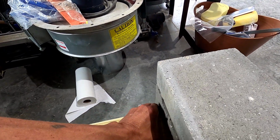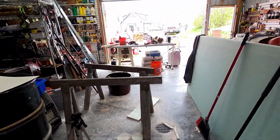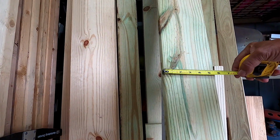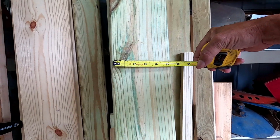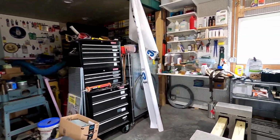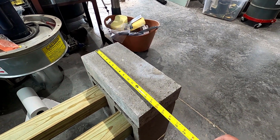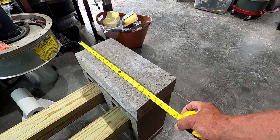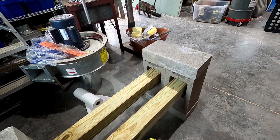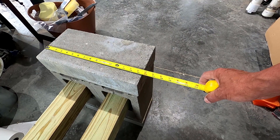Got an idea of what I'm going to do. So I think my boards, we'll see what they are. They're right at 5.5 inches. So that's 11, 22 and 3/4 if I do 4 of them. Yeah, see, that's pretty big. So what I would need to do, I had intended on putting an apron in the front. Well, maybe I can just use 3. Yeah, that would do it.